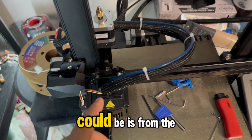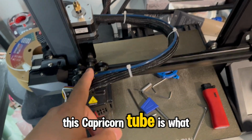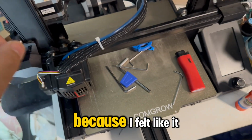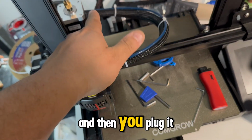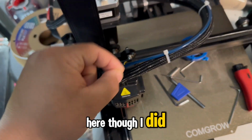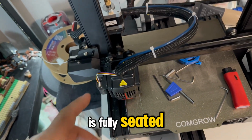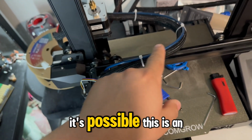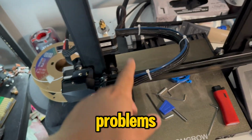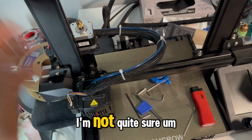Now, another problem that it could be is from the factory, this Capricorn tube is what it's called. It was already in this hot end, and I didn't mess with it because I felt like it was pretty good there. And then you plug it into here. It is possible that it's not seated fully into here, though I did check that when I changed the nozzle, and it is fully seated. And I did fully seat it into here. It's possible this is an off-brand Capricorn tubing, and this is causing some problems, so I ordered the name brand stuff, though this says it is name brand. I'm not quite sure.